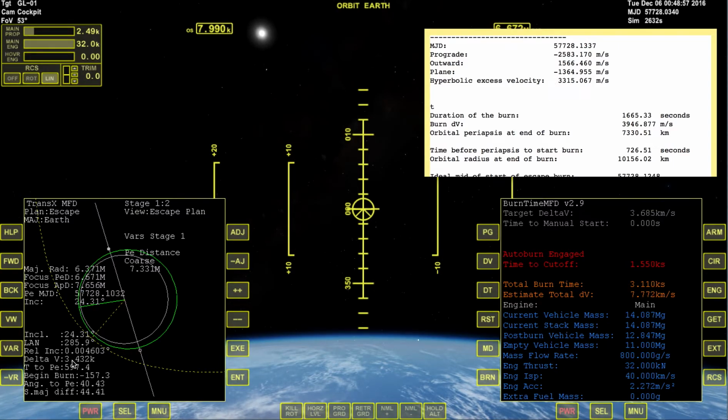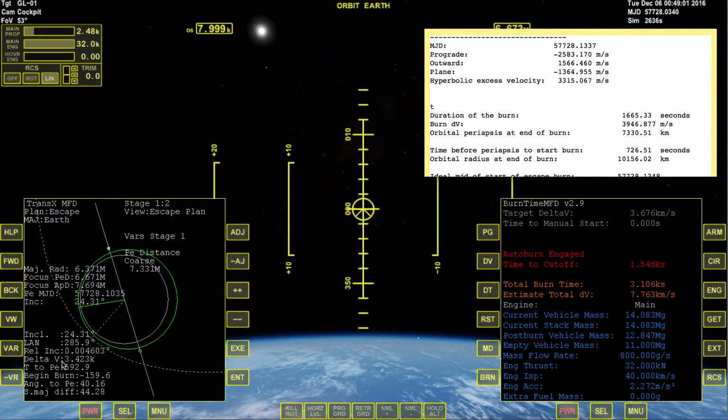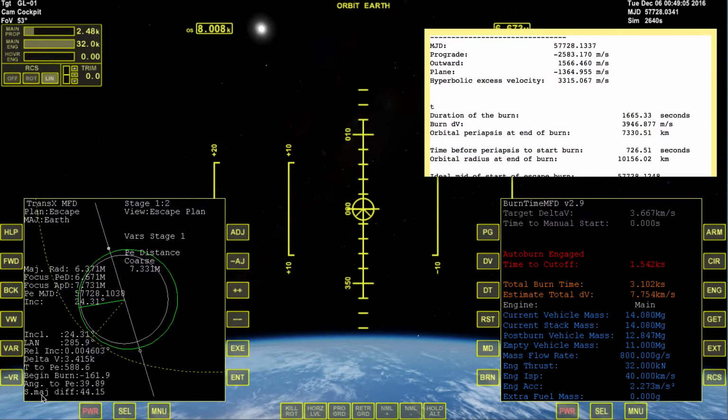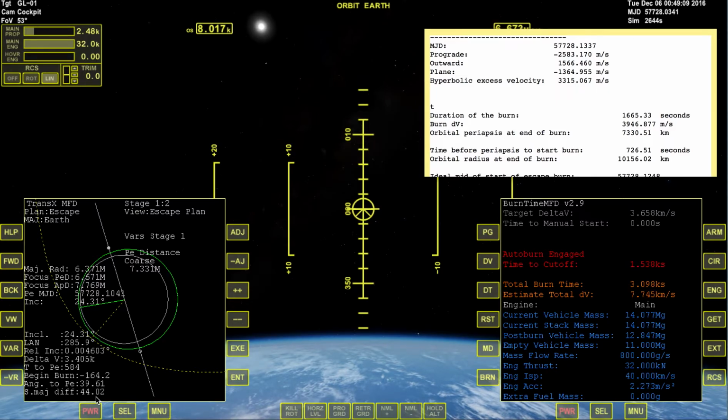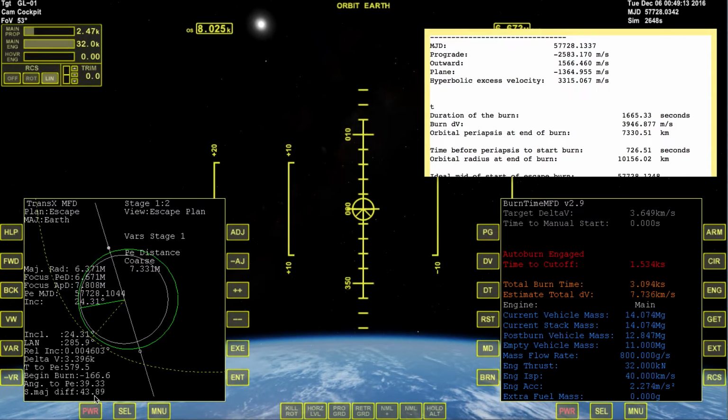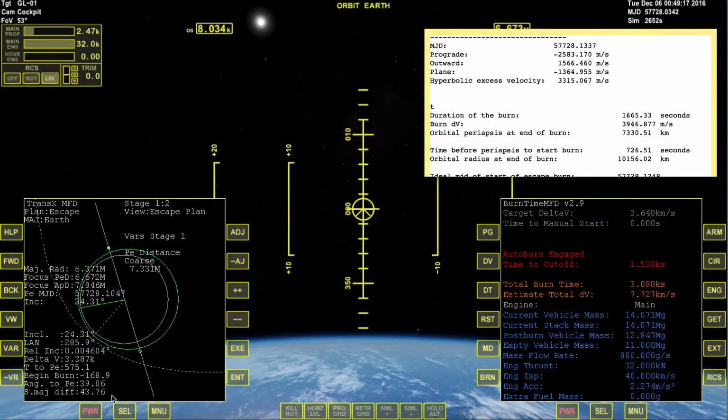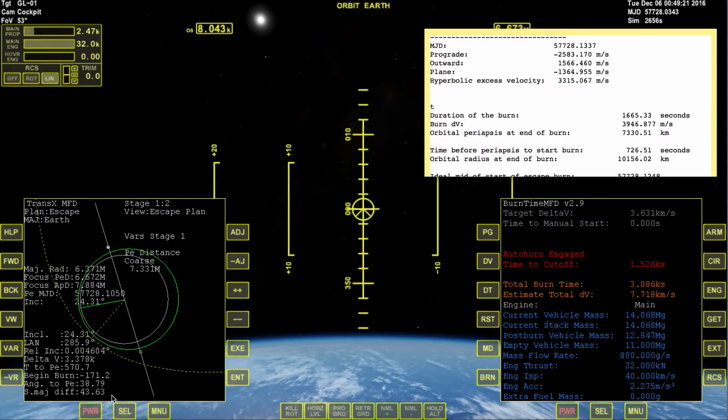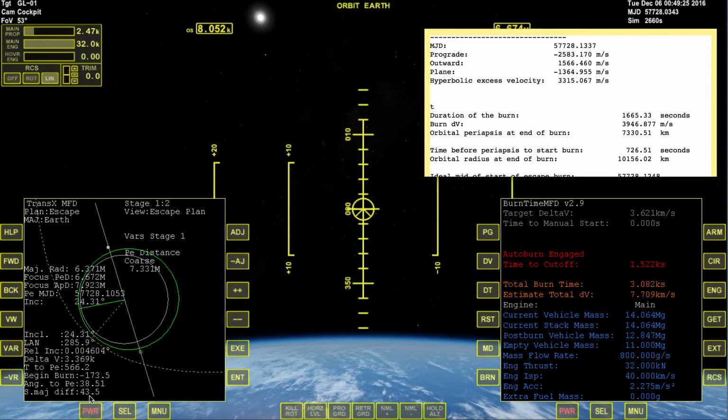So a huge reduction in the amount of delta V fixing that we need to do at the end of the burn. And the semi-major difference, if you recall, last time we did this was 4 degrees in error by the time we'd done some fudges with the delta V and finished the burn. This should be very close to 0 degrees. We should be almost exactly in the correct orbital orientation by the time we finish this burn.